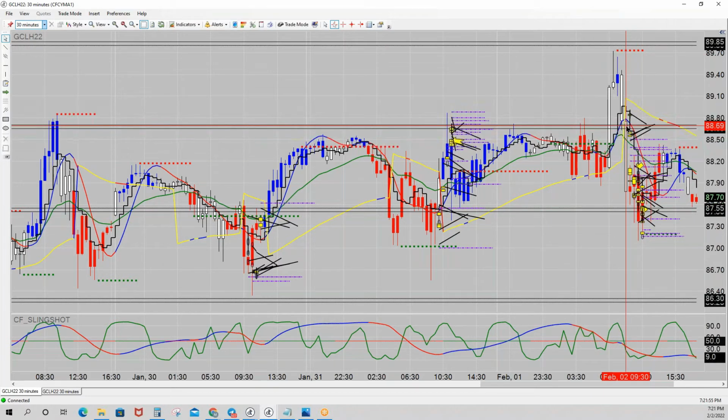Now, these are half-hour bars. These are 30-minute bars. So this little period right here within these two lines could have taken quite a while. Looking at it in a half-hour bar, it doesn't look like it took that long, but you can see over here, this is where it went up there. Then this bar went all the way back down here and all the way back up there. And this one started up there and went all the way down here. And then it went all the way down to the next zone. So these are the weekly trading zones, all right?